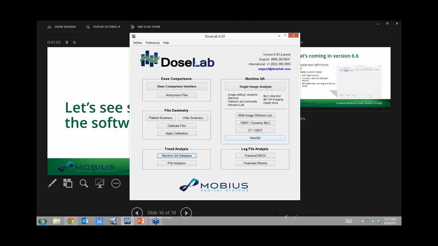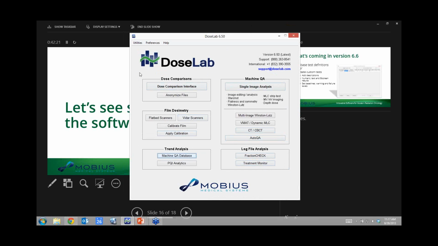So this is the DoseLab 6.5 interface, and we're going to be concentrating on pretty much the right-hand side of the screen here. All the machine QA stuff, as I mentioned. DoseLab was originally written as film dosimetry software, and it still does have that capability. This is part of DoseLab Pro.